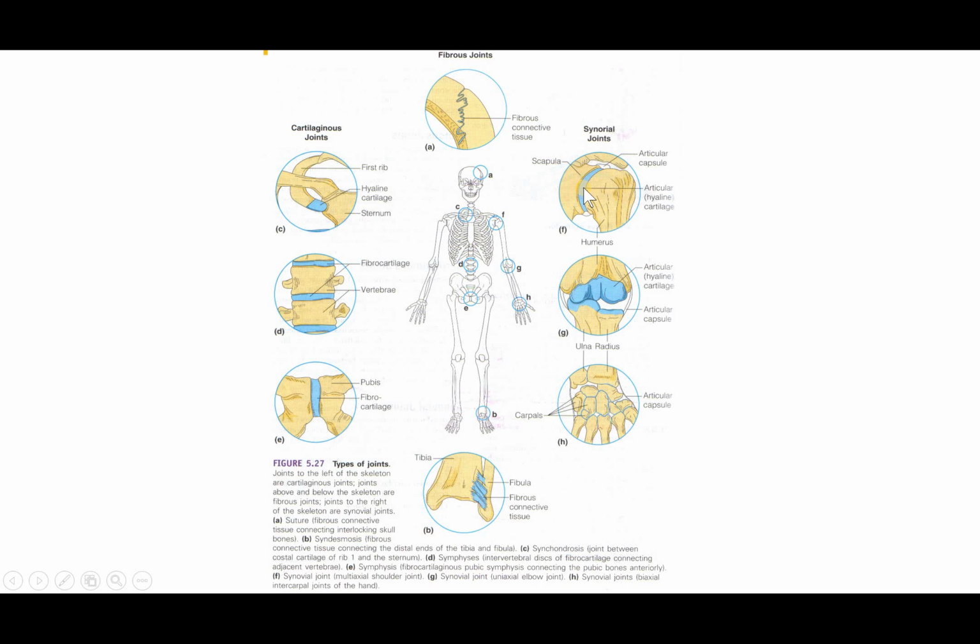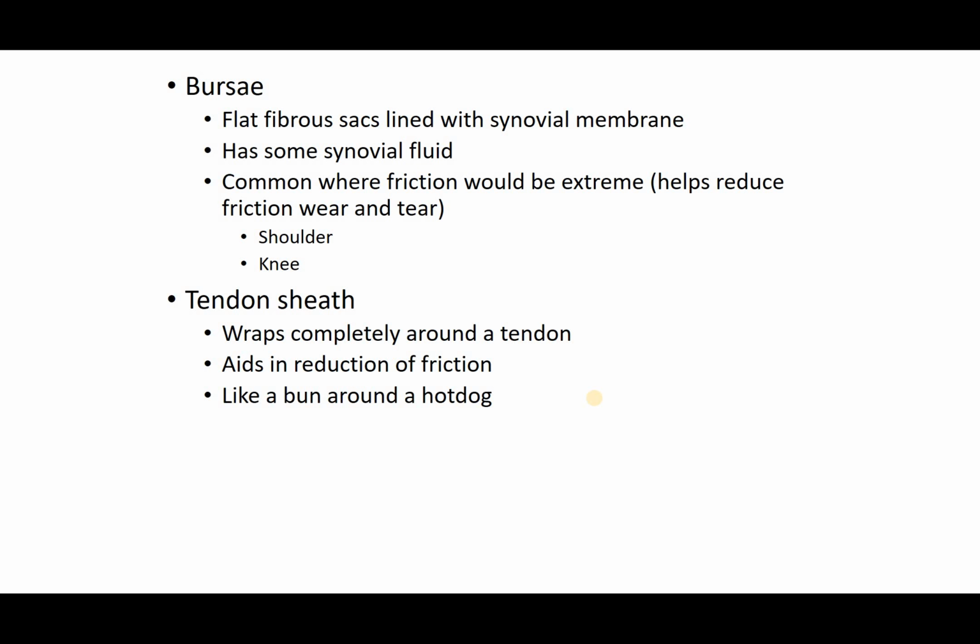Okay, bursa. We have lots of bursa in our body. Now, on a separate lecture video, we're going to go back to our Essential Anatomy app and go over a bunch of bursa. But they are these sacs that are filled with synovial fluid, and they are found where there's a lot of friction. So this helps to reduce friction. Tendon sheaths. So picture this like a sword and sheath. You have the tendon, and it has to go in a sheath, and that helps with gliding. It's supposed to also reduce friction.